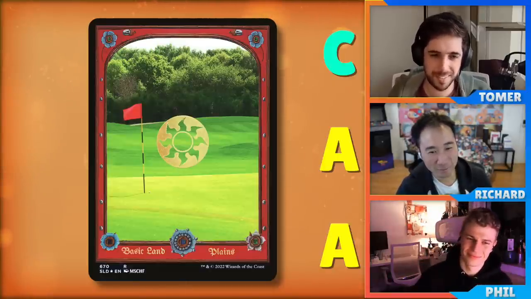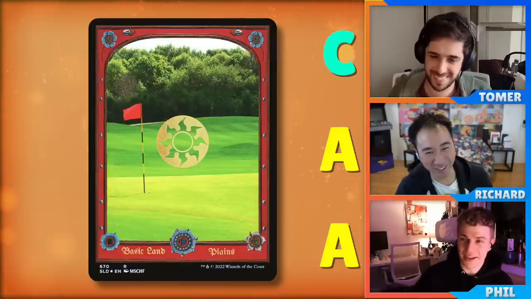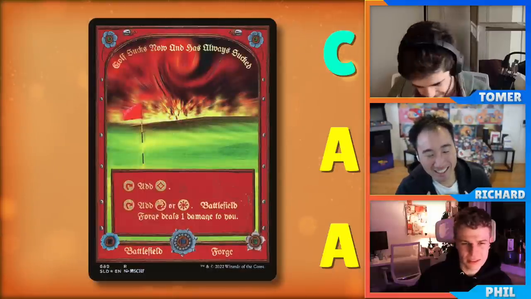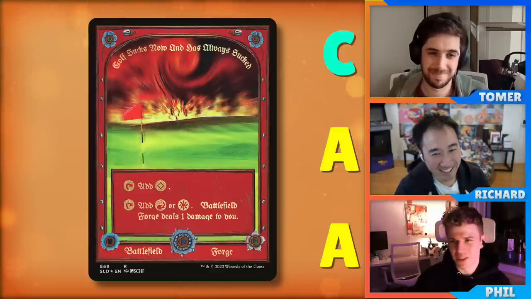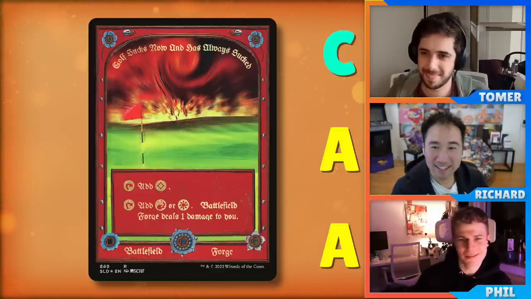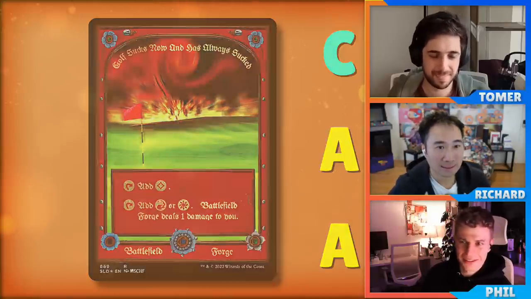Would you remove the sticker? And do what though? And it's another card. Why would I do that? It's like a Battlefield Forge or something. I bought it for this. I probably wouldn't. Also, if it's Battlefield Forge behind it, there's an old border version. So it's an easy pick for this artwork. There's also old border plains.